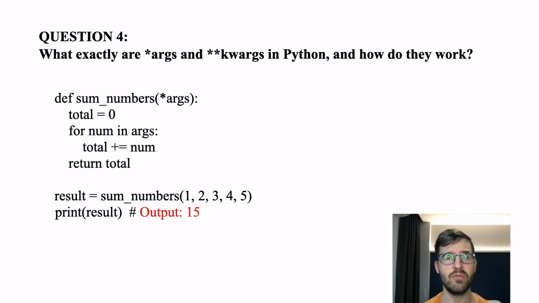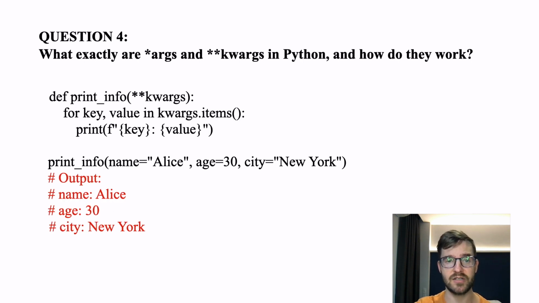So we define a function named sum_numbers, where we pass a parameter *args. And when we call this function, you can see we pass some numbers. They are positional arguments 1, 2, 3, 4, 5. We can pass more. On the output, you can see a result. And another example, when we use **kwargs, we define a function named print_info, where we pass a parameter **kwargs. And when we call this function, we pass some arguments, key-value pairs: name Alice, age 30, city New York.